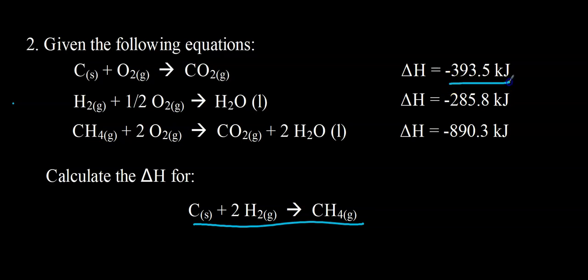So again, this delta H here, this is per 1 mole of CO2. And this delta H here is per 1 mole of H2O. This is a heat of combustion. We talked about this the other day. That number there is per 1 mole of substance that is burning. Now, I introduced the term the other day, mole of reaction. So technically, these are all per mole of reaction. And we have 1 mole of carbon dioxide per mole of reaction, 1 mole of water per mole of reaction, and 1 mole of methane per mole of reaction.